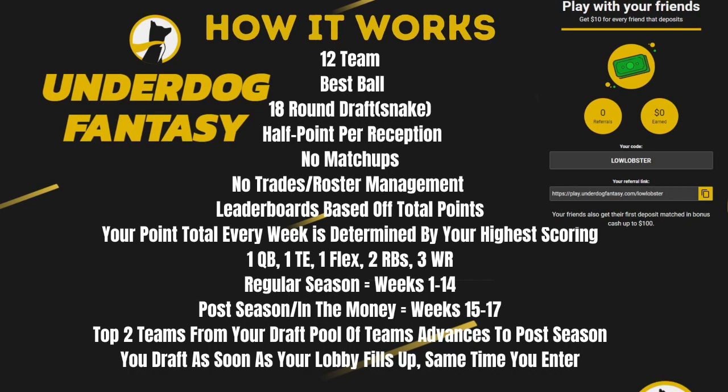So if you have 7 receivers on the roster, it'll take your 3 highest wide receivers or your 2 highest running backs, etc. The regular season is weeks 1 through 14. The postseason is weeks 15 through 17, and the way you advance into the postseason and therefore into the money is by placing top 2 amongst your draft pool. Then you go up against other people who scored within the top 2 in total points in their draft pools. And then you get shuffled together into those groups of 12, and you have to essentially just keep beating out people who also have good teams who made it to the same spot where you are. I'll show you what I mean right now.